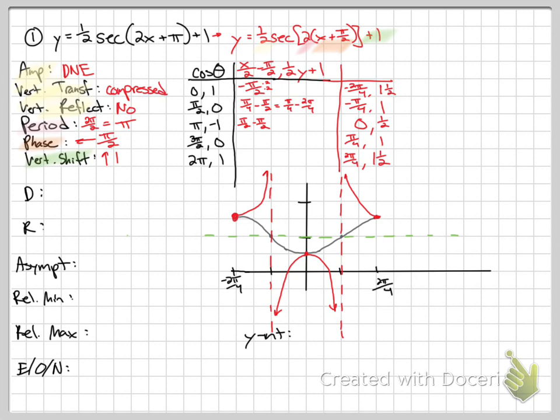Okay, there's all the same answer blanks as before, but now we have asymptotes, and that's actually the first one I'm going to fill in. I just tend to naturally pick the far left of things, so that far left asymptote is going through negative pi over 4. So x equals negative pi over 4, but there's two of them. Inside one period, I see two asymptotes, and you can just look at the gap to positive pi over 4. They happen plus or minus every pi over 2 n, period divided by 2 n. I do that one first because my domain is all real numbers, comma, x cannot equal exactly what I wrote down a second ago.